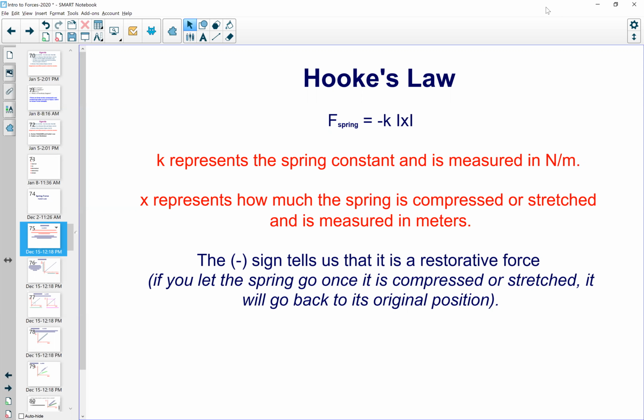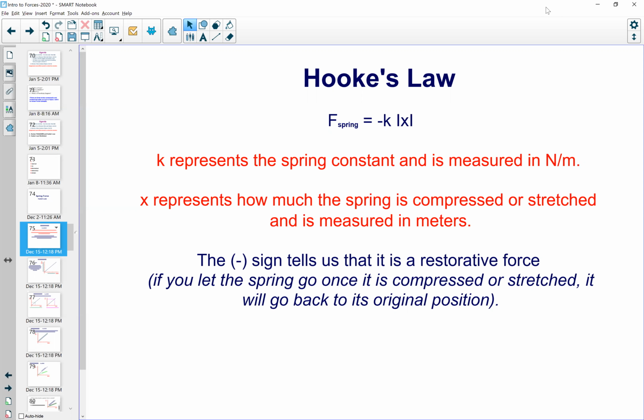Okay, it's a coefficient in a sense of speaking, or a constant that is specifically related to the spring. So if it's the spring in your pen, that's going to have a very small constant, because that's a pretty wimpy spring. If it's a spring on your screen door that pulls the door shut, that's going to be quite a bit stronger than the little tiny spring in your pen. So it's going to have a higher constant, or a larger value for the constant. If it's a spring in the shocks and struts of your truck, then that's going to be even more rigid, even more strong. And so that's going to have an even higher spring constant. So it depends on the design and the function of the spring.